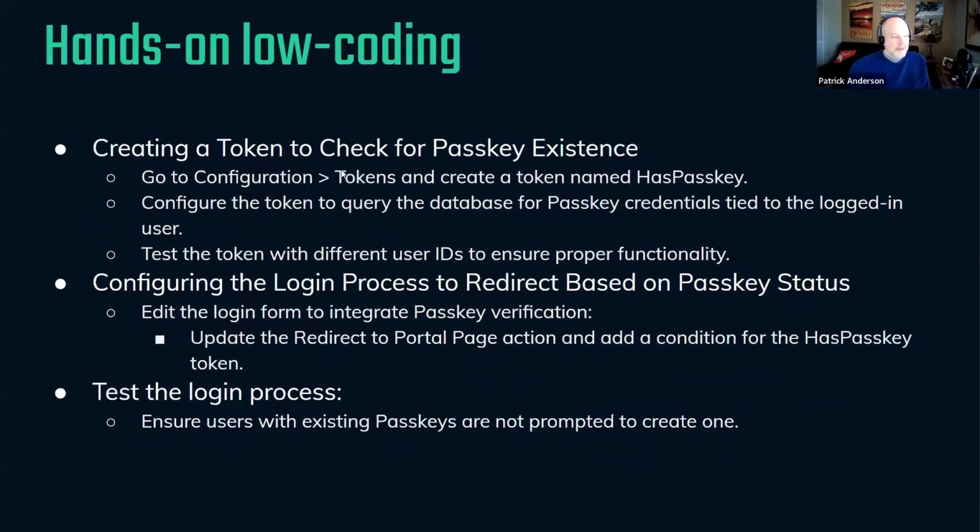I didn't get to create a token, so I have the other option I was going to do. A thing I was going to do was create a token to check if a passkey exists. So if a user has a passkey already, they don't get put to the passkey form. They bypass it if there's a passkey already existing. That's just a really simple token, and then you put it into the logic. And then configuring the login to bypass based on the condition that uses the token you created. So those are two things I didn't get to do.